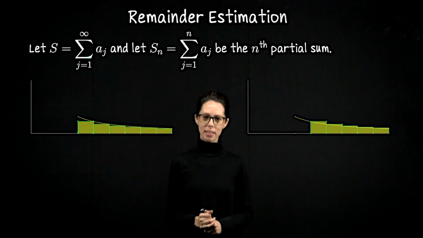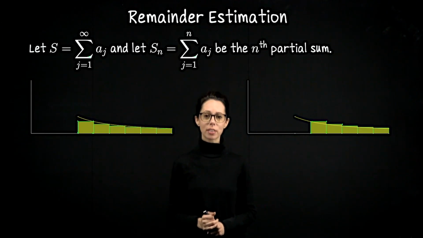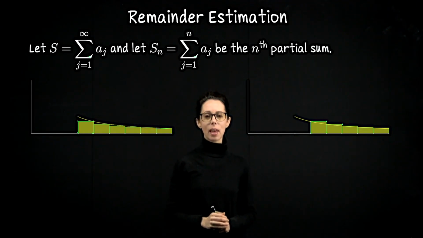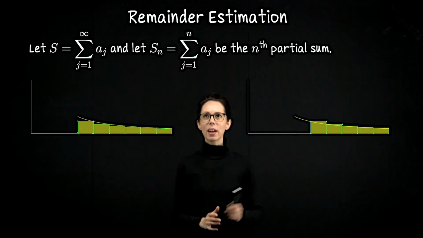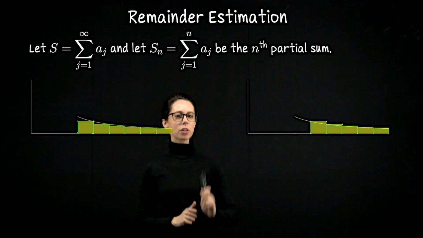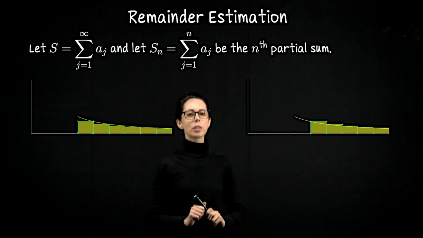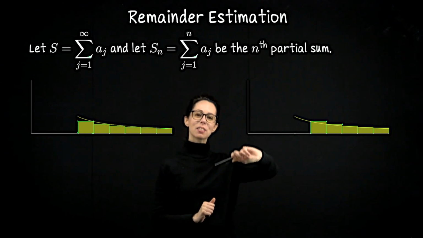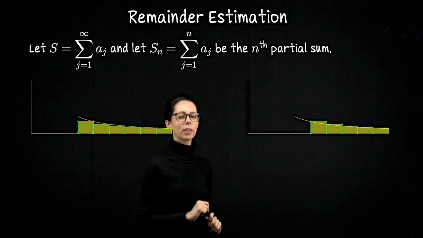Suppose we have an infinite series, which we know converges by the integral test. So let S denote the true sum of the series. Now consider any partial sum, which I'll denote S sub n. Careful here because I'm indexing my partial sums using the letter n, which means that I want to switch my indexing in my series from n to j. So that's why there's a little bit of a letter change here.